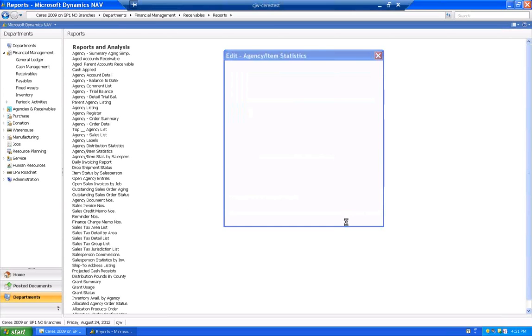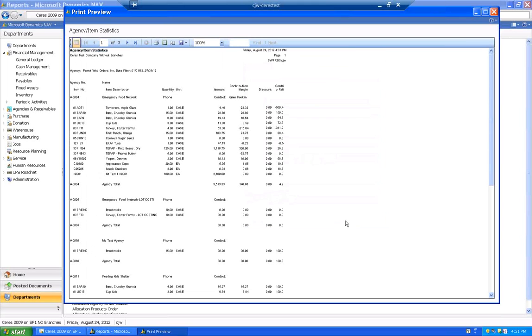And then I'm going to choose to show only those where, actually this time I'm going to choose permit web orders equals no. So I'm going to find all the agencies that had distributions in this time frame that are not my web permitted agencies. And so I've got January 1 through 7/31 of 2012. And of course in this database I'm not sure if we have anything in there, but we'll find out. Okay, we do.